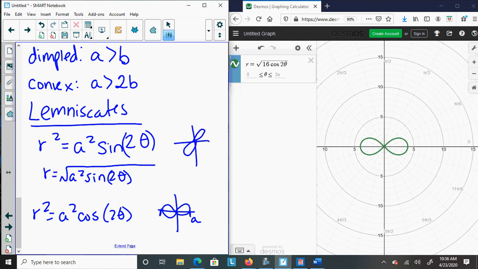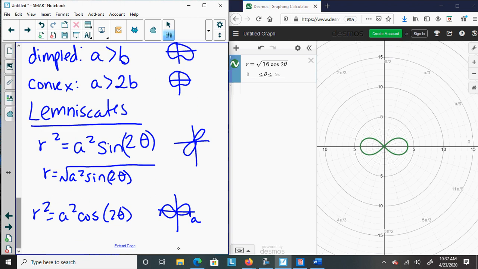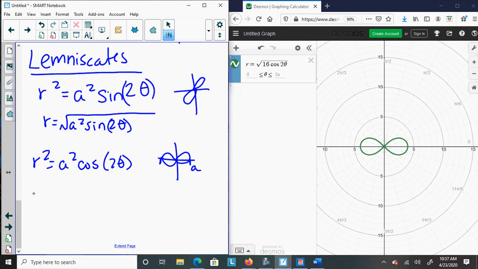That's the infinity shape. If you wanted to draw on your picture like what that looks like, that could be a loop one, and then a heart-shaped one with a little dimple, one without much. Okay. And our last kind, these are called the spiral of Archimedes.